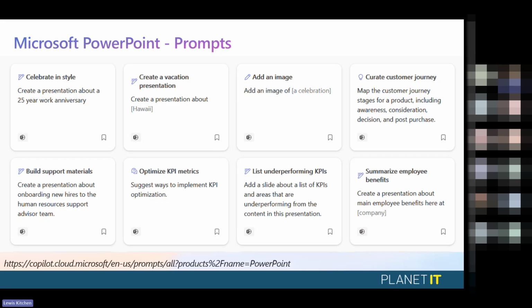And then here, just a few more examples. Celebration images, you can add custom images or ask it for the sort of images you want. Again, you can do optimize KPI metrics, underperforming KPIs, summarize employee benefits. It can take documents. So if you have a Word document, like a proposal that you want to put into a PowerPoint, you can do that.